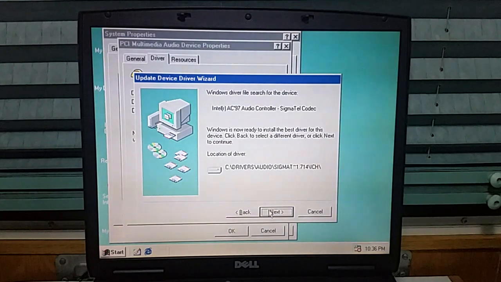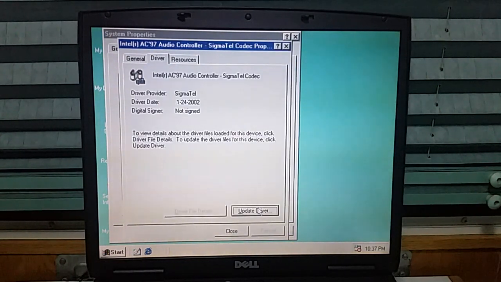But if you install DirectX before you install the audio driver, you're going to run into some slight difficulties with getting your audio working. So that's why I'm doing it in this order, just to kind of explain myself a little bit. Let's just say this isn't the first time I've attempted to make this video. Put it that way.